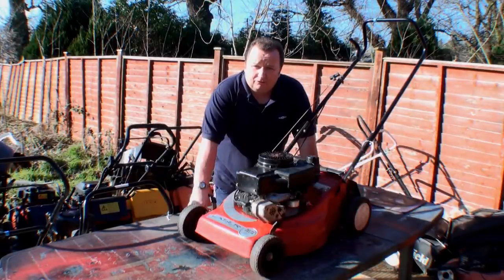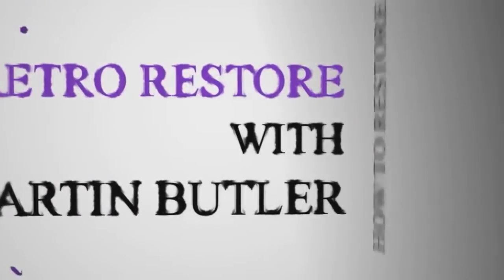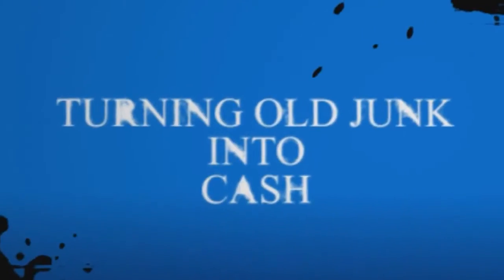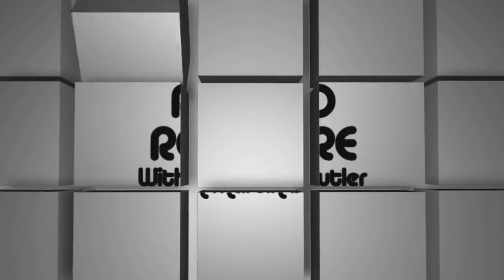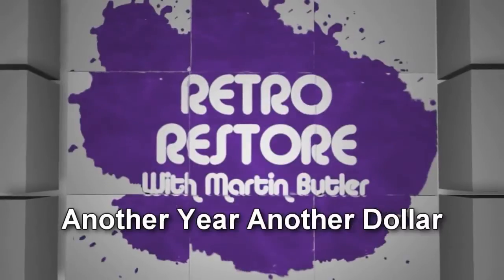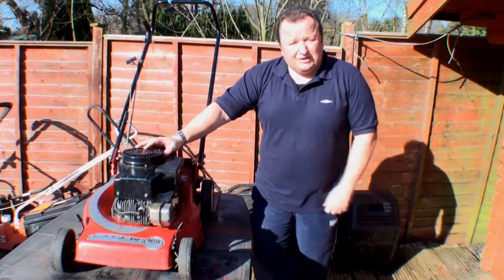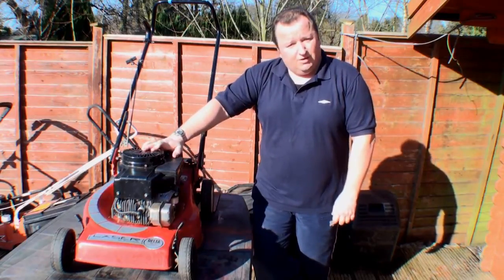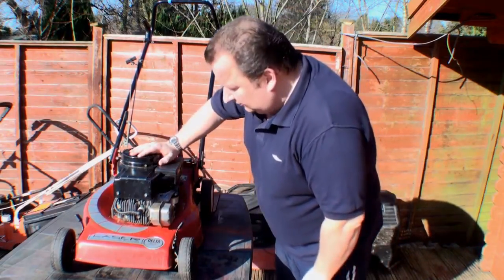Well, we've not worked out here on lawnmowers for a while. Right, here we are in February, well, in actual fact it's a nice sunny day. It's the first time I've actually been out here to do any work on any lawnmowers. So this is one of the ones that I got from auction last week. It's a Mountfield Laser. It's a 42-inch cut.